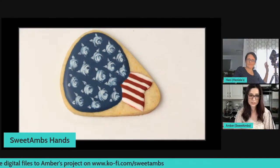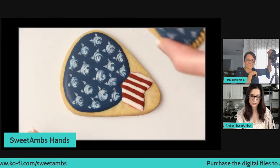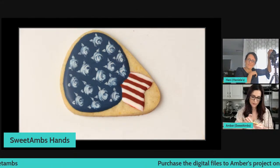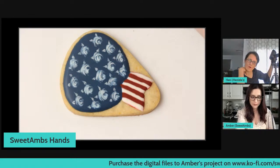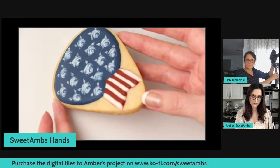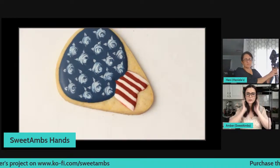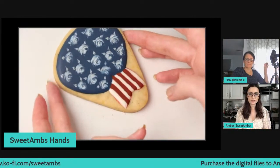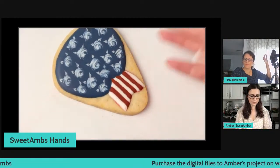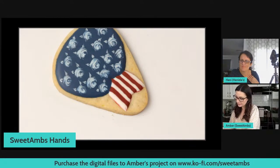So this red actually did bleed a little. It's so hard to see on here, but it did bleed because it's just so hot and humid here. I see it a little bit, but you won't be able to see it once you cover everything up. It wasn't too bad, but there are some tips on my blog on how to prevent color bleed.